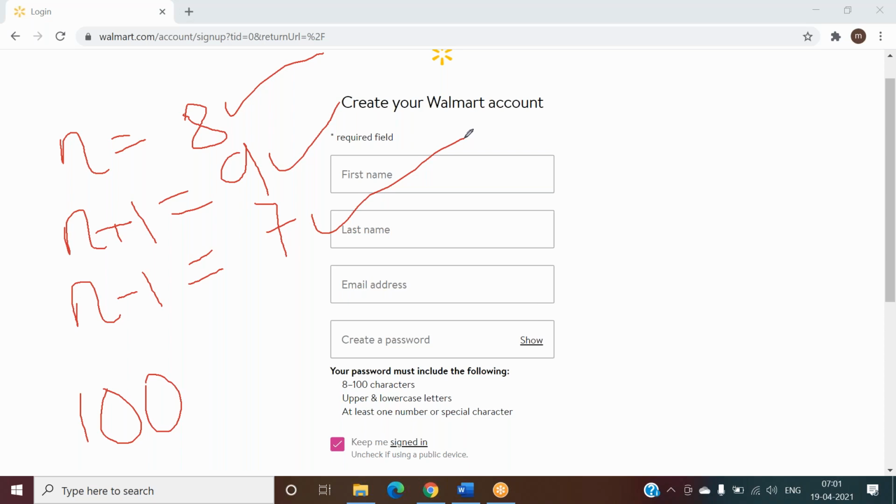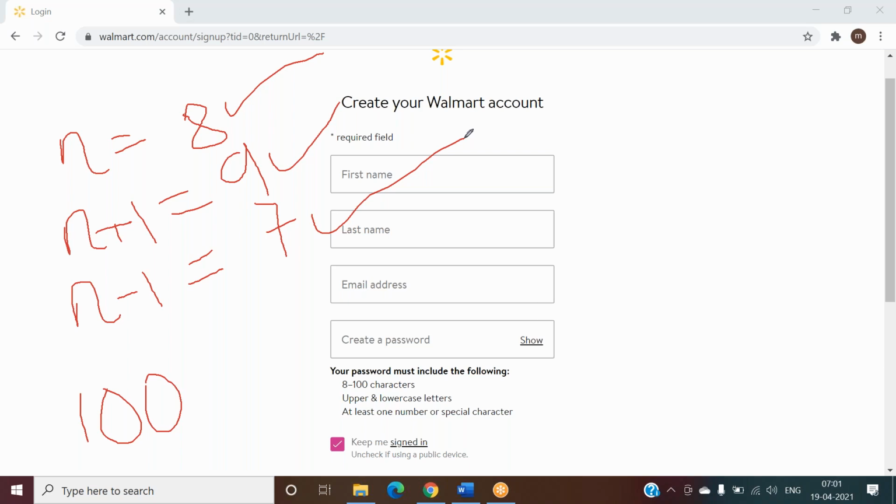When I test with 99, 100, 101, in total we will get 6 different tests, right? We can do 6 different tests instead of doing 100 plus tests. By applying boundary value analysis, we can only do 6 different tests. Test with n plus 1 and n minus 1. So that way you can limit your testing to few scenarios, yet you can find maximum number of bugs.